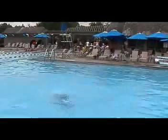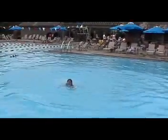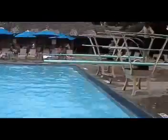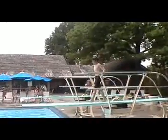And that's maybe a 4. She had a pretty decent tuck on it. She had a good strong come out, but she was just a little too far away from the board and obviously not straight up and down going in the water. Not a bad dive, but probably about a 4 for an 8 and under.